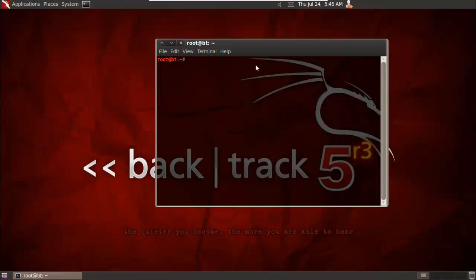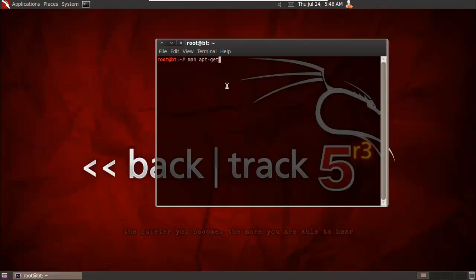So now I'm inside Backtrack and I have opened the command terminal by clicking on this black icon in here. Then what I need to do is use the command man apt-get. So what does this command mean? Man is used for manual, and apt is the application package tool. apt-get is used to install different kinds of packages in our operating system, which is what we need in Backtrack. It is also used to update and upgrade the operating system or different packages in that operating system.